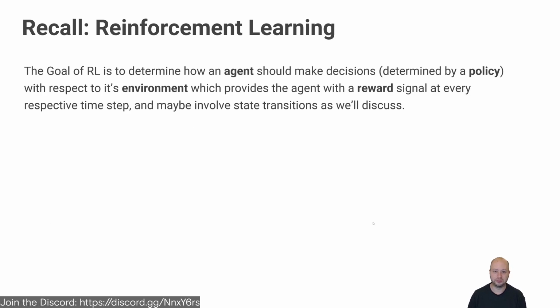At a high level, reinforcement learning has an agent that has to make decisions. These decisions are governed by a policy, with respect to an environment that the agent exists in, at which each step the agent provides an action to the environment given a respective state that it's currently in. The environment will then respond to the agent with a reward signal as well as a new state. As we talked about in the last lecture, some reinforcement learning algorithms do not involve a state at all, but Markov decision processes do. In this lecture we're going to start talking about the framing of this problem.